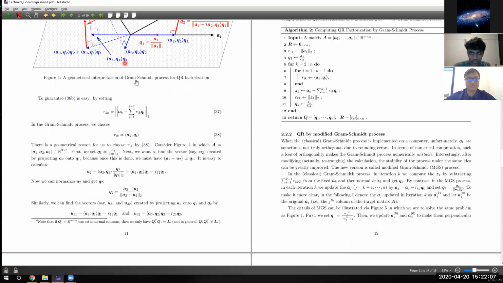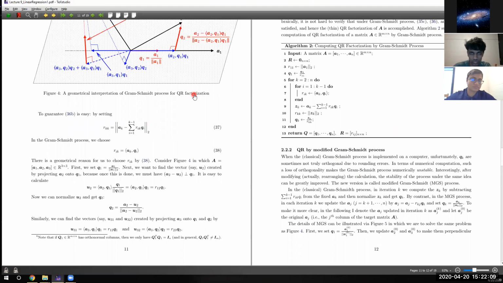First, let's have a look at the Gram-Schmidt method. What we do is we can directly have a look at the algorithm here, make the life easier. In each iteration, we calculate z equal to ak minus sigma of rik times qi, right? And this ak is fixed. And these qi's are something that we calculate gradually.